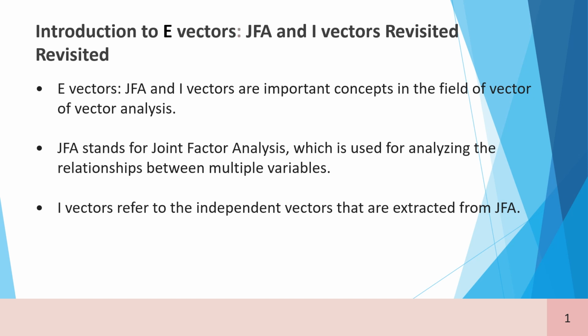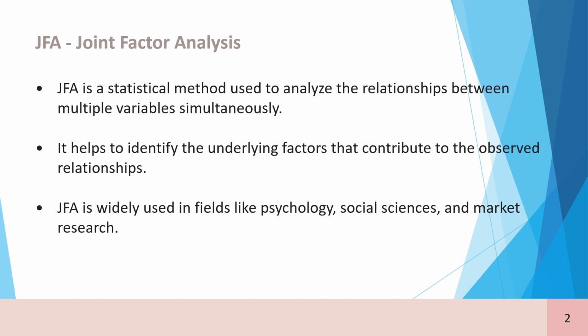JFA stands for joint factor analysis, which is used for analyzing the relationships between multiple variables. i-vectors refer to the independent vectors that are extracted from JFA. Joint factor analysis is a statistical method used to analyze the relationships between multiple variables simultaneously. It helps to identify the underlying factors that can contribute to observed relationships.